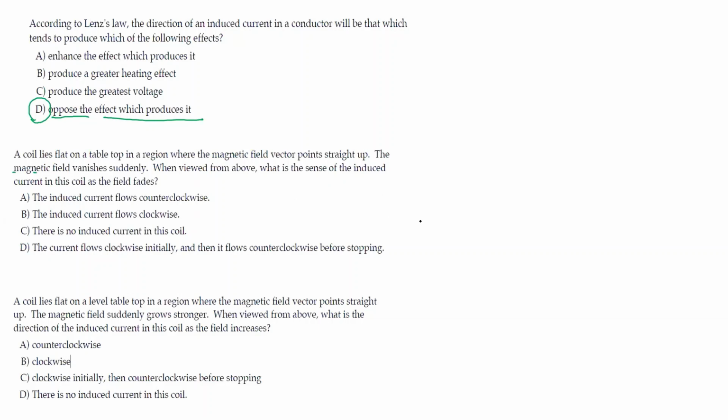Okay. Now I want you to try these 2 problems. So I will draw it. So let's say you have this loop. So this is the first one. There is a magnetic field this way initially, and suddenly this magnetic field vanishes. So that is the problem. Which way will be your EMF or the current?